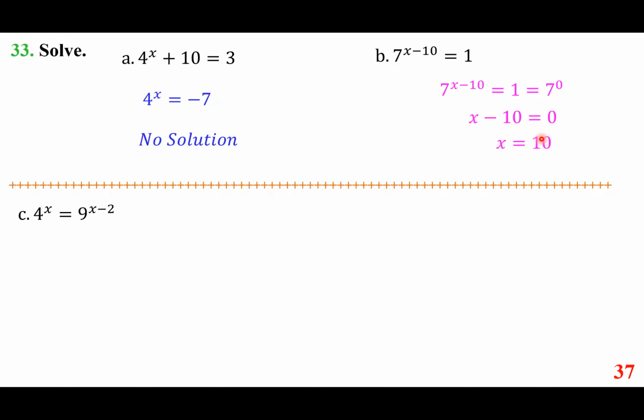Very straightforward. Now, can we come up with the same base? No. When that happens, it's a little bit more complicated, but the process is very straightforward. So let's go through that. You can take a log of both sides in order to get to the variable. To take a log, you have two choices: a natural log or a common log. Because none of the bases is e and none of them is 10, it doesn't matter which one. So let's take a natural log of both sides.